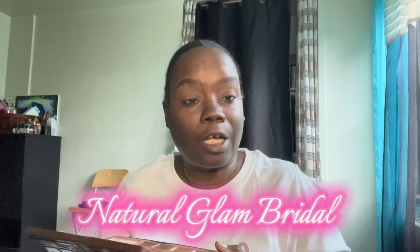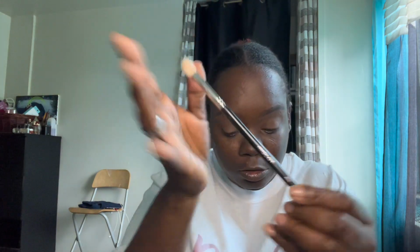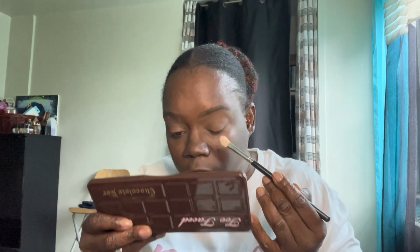I just came up with a look, so I'm just going to make it more appropriate to my complexion, because everybody's skin tones are different. So I'm going to go in with this shade right here, and it's called Hulk Chocolate, hopefully that works. I'm going to use my Inglot brush, go into that shade, and pat it on my eyelid.